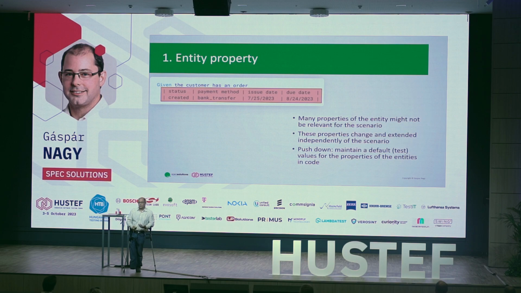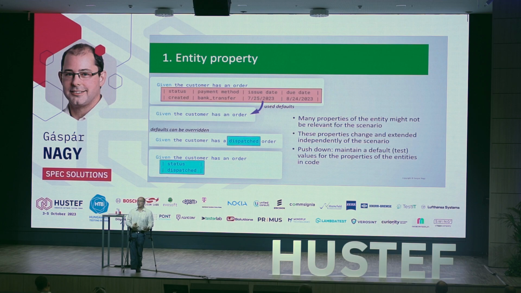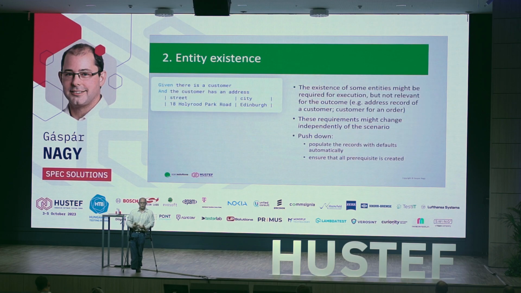So what you would need to do if you would like to eliminate these incidental details is somehow apply some sort of default, so that we make a team agreement that if we don't say anything about the order, then it should have the status whatever, created, and it should have the issue date today, or I don't know. So we have to make an agreement on that and apply those defaults. Of course, it can happen that you are overriding those defaults. So in a particular test, the status is important, but that's all good. You can just highlight only those things that are important here.